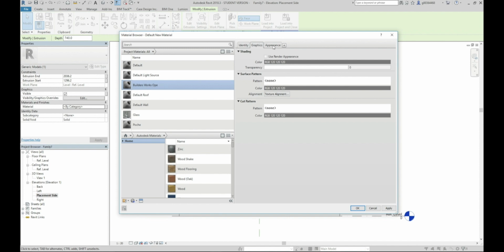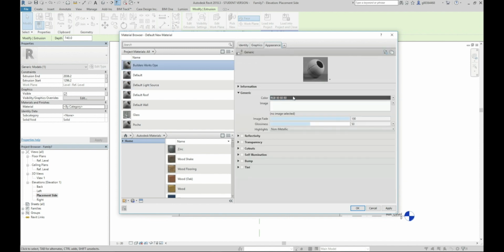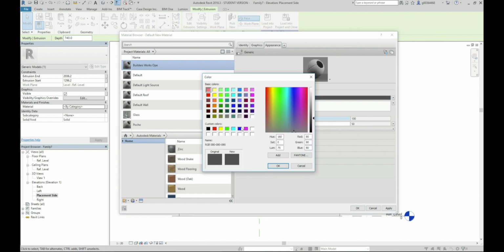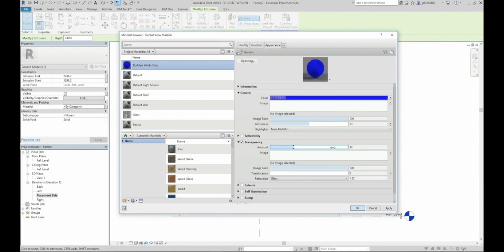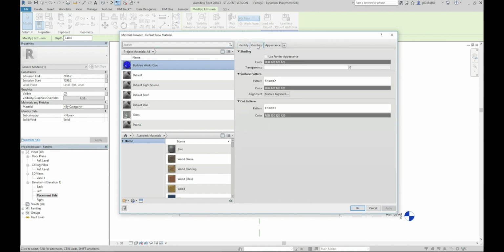In appearance, over here, it doesn't matter what color, I'm going to set this to blue. Transparency, I'm going to go with 60%. And click apply.